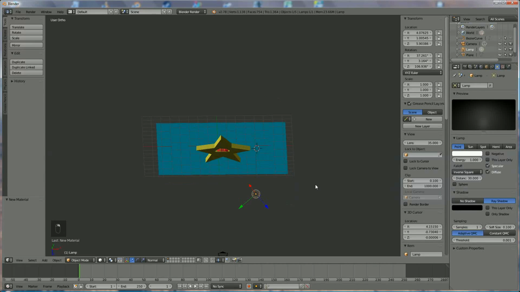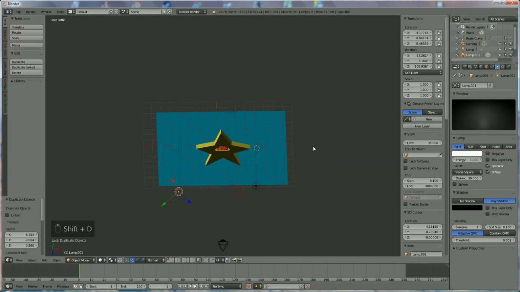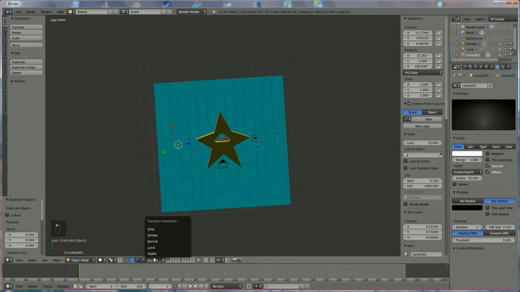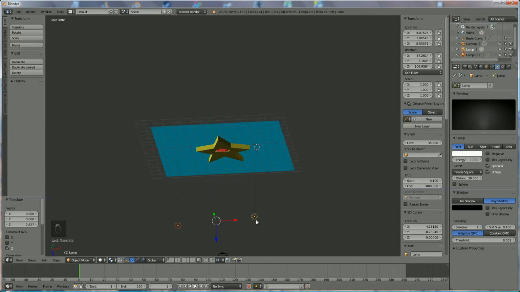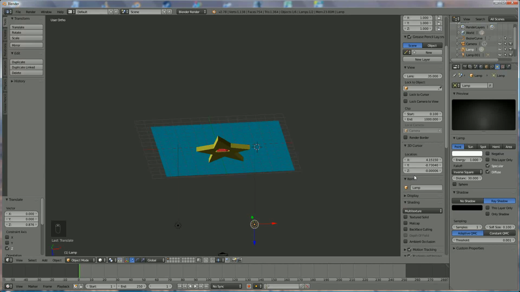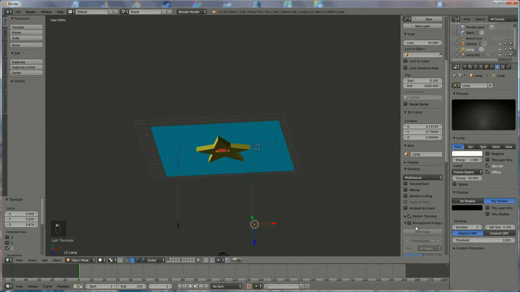Put the camera, the lighting at a certain position, Shift D to make another one. Switch back to global. Select both of them. Okay, now I don't want the background anymore, so switch off the backgrounds.